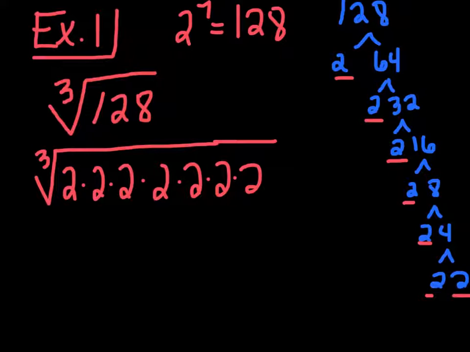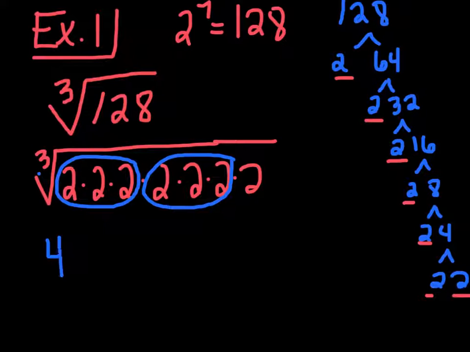So now we got to simplify this radical. Well, now we'll simplify it by grouping them by the index number, which is 3 out here. So we'll circle 3 2's, another 3 2's. Okay, and so we have two groups of 2. So we have 4 on the outside of the radical, because since we had two groups, a 2 and a 2 come out to multiply to give you 4, and then what does not get circled, which is a single 2, stays inside. And so this is our final answer.